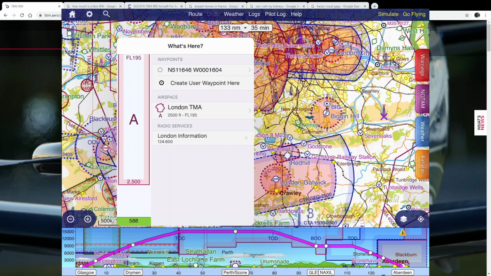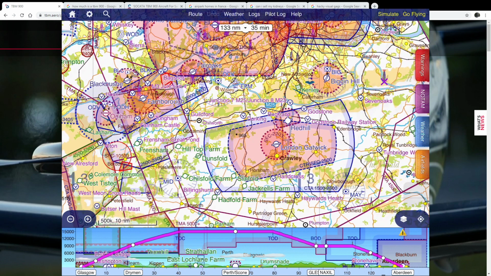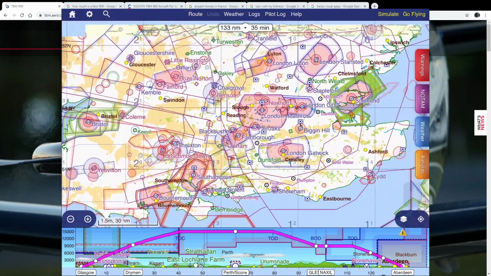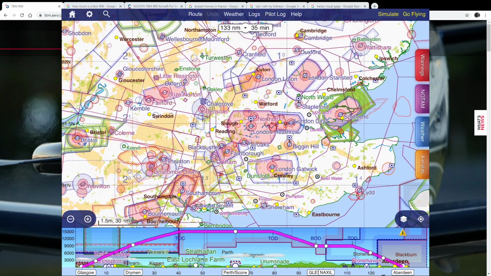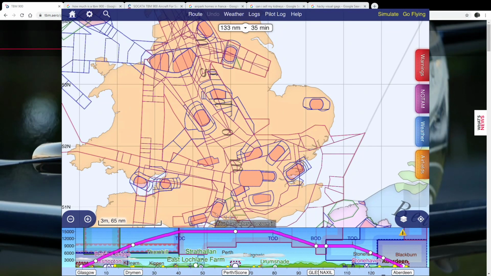I could quite happily fly a Cherokee all the way around Gatwick, and indeed if I was doing it in this area here, just outside the base layer, I could fly around Gatwick at 1,000 feet, only 7 or 8 miles away from Gatwick, without speaking to anybody. It doesn't necessarily mean that would be a smart thing to do, but it's possible to do that. So this airspace structure that looks very complex, it's made that way to make the maximum amount of airspace available as uncontrolled airspace. It's almost a chicken and egg situation. It's complicated to give us the most amount of freedom as a VFR pilot.